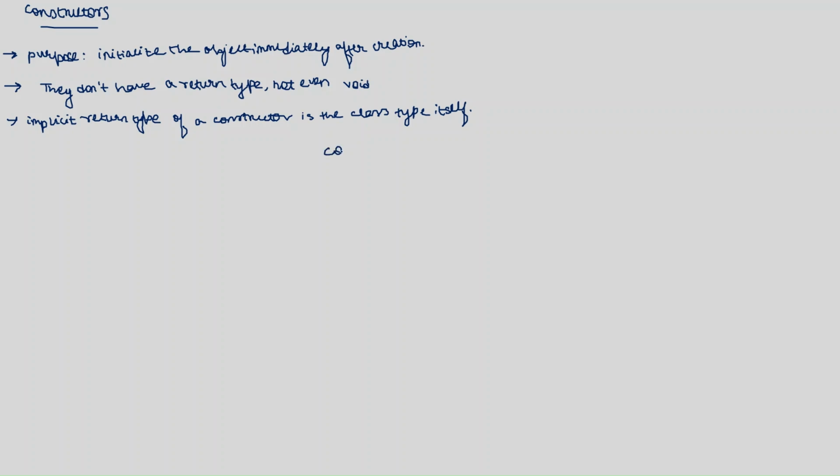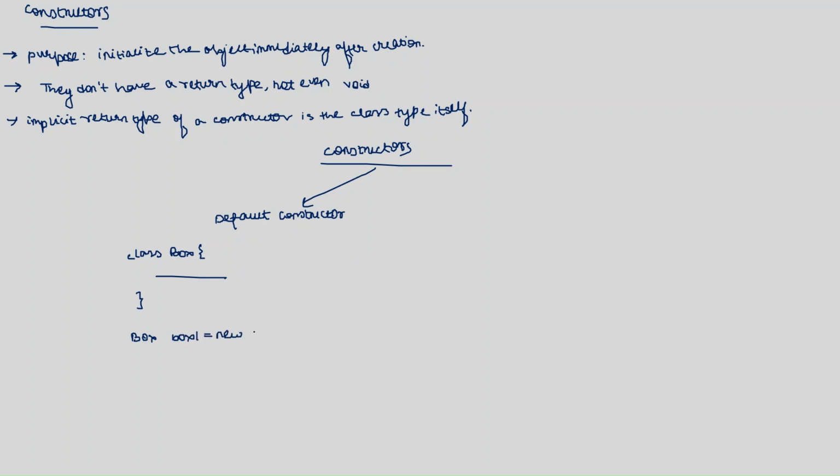Now, there are a lot of types of constructors that you'll come across in your coding journey. One of them is default constructors. Let's say that you have created an object-oriented program, or you have just created an object, and you forgot to have a constructor. So let's say I have a class box. I have the instance variables here, and then in the main method, what I say is box1 equals new Box(). So this right here is a default constructor.